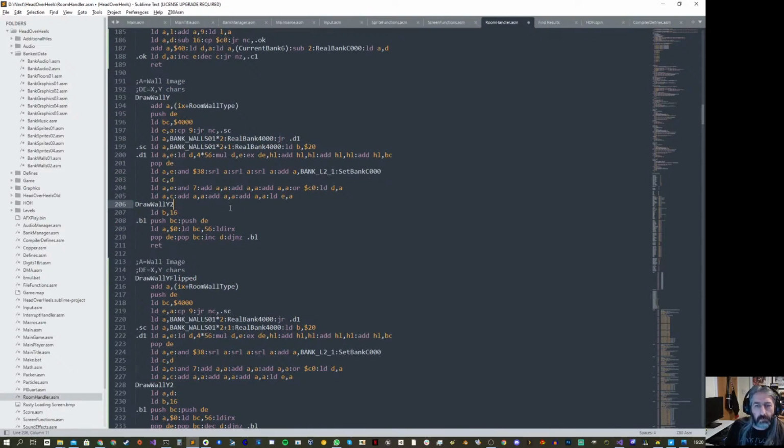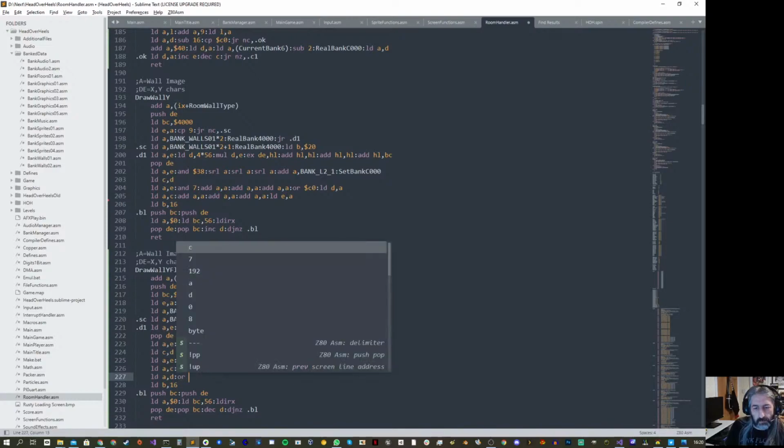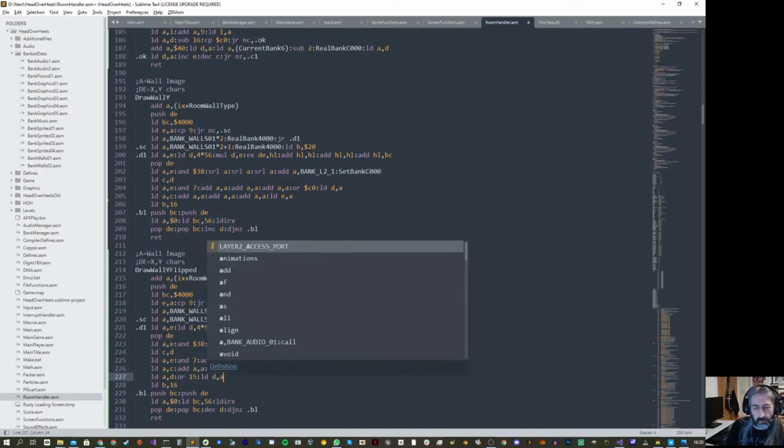There's no need for them. Right, so the flipped one will decrease D or 15, will D with A.